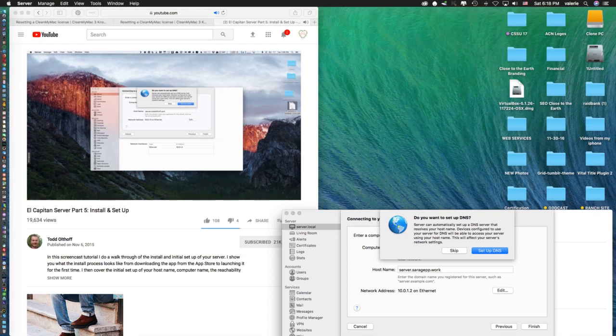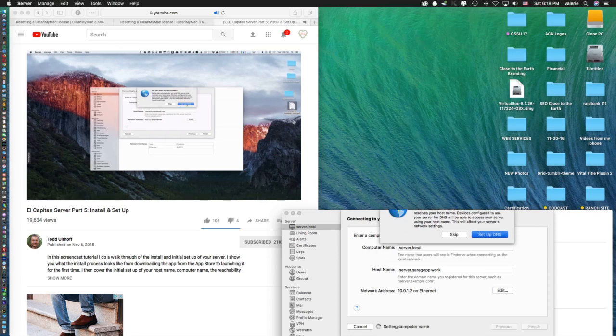If however you're going to set up your server to do all of the hosting of your domain name, so websites, everything else, and you might want to change your name servers over, then you want to go ahead and skip that because you're going to want to put in your information yourself. So for most of you that are home users, you want to just go ahead and click this Setup DNS option and let it do it for you. So I'm going to click on that so that it starts setting it up.